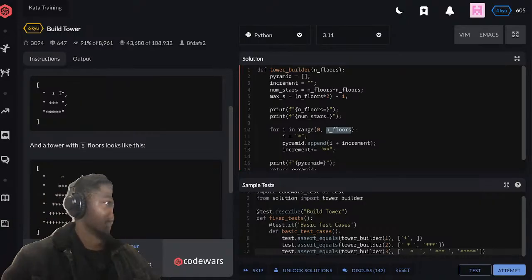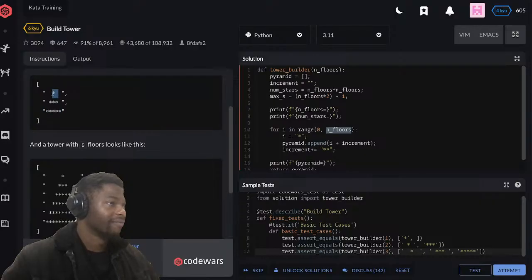So in this case, because the max stars for this example will be 5, let's just say we're at the first one, 5 divided by 1 will equal 5. That doesn't make sense.